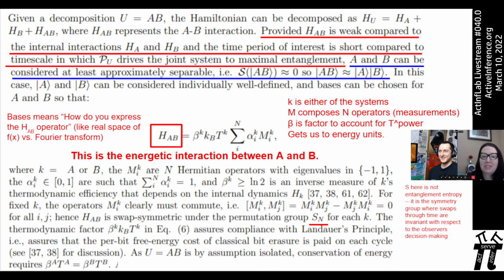There's one cool thing that I want to point out here. We talk about weak interaction, strong interaction, different time frames, and how these are going to vary as we go forward. But here I really just wanted to point out that this H of AB is like the Hamiltonian. We're talking about matrices, separability, interacting matrices, conditional dependence, just on the last slide. The Hamiltonian of the matrix can be decomposed into this HAB, which is the interaction between A and B. HAB can be looked at as the energetic interaction between matrix A and matrix B, state A, state B, position A, position B, or they give it to us in a very generic form.